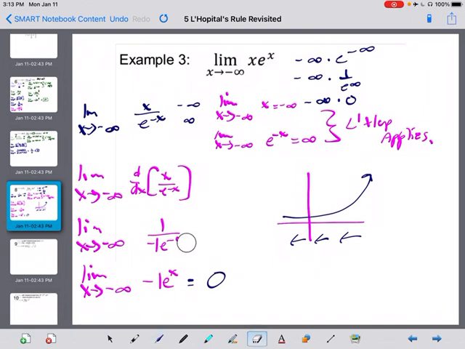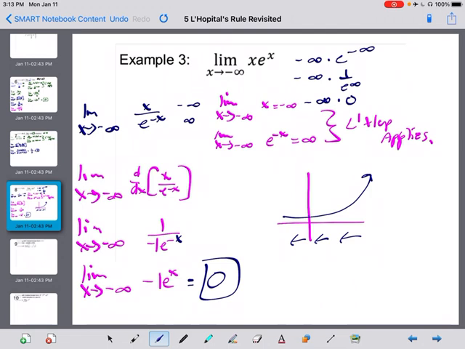Not really sure, and I just caught this right now. That should be negative x, not negative infinity. It should be negative x. Feel free to plug it in there if you want to, but nonetheless, a nice little graphical representation should work as well, and we should get 0 for that one. All right, that is example number 3. We are rolling.